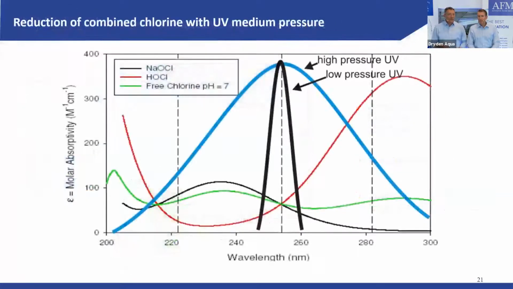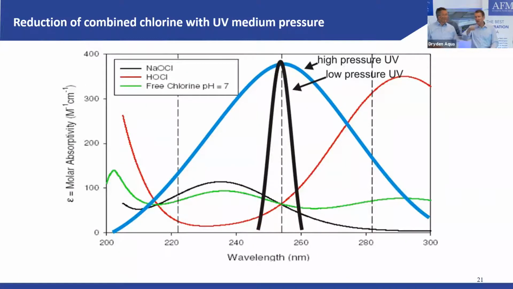Let's explain a little bit what's behind. Shall I take this, or do you want to take that? Well, what we see is, the black line is the curve for a low pressure UV that peaks at 254 nanometers, I believe. So that's the wavelength from a low pressure UV. Exactly. And this is the wavelength from a medium pressure, which goes from 300 nanometer to 200 nanometer. And here you are between 260 and 250.